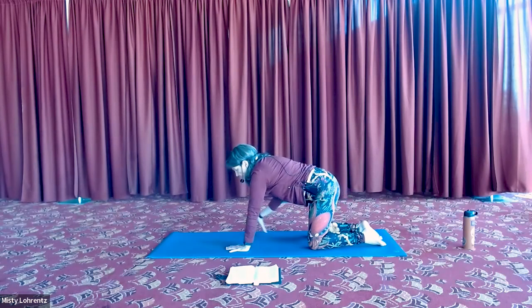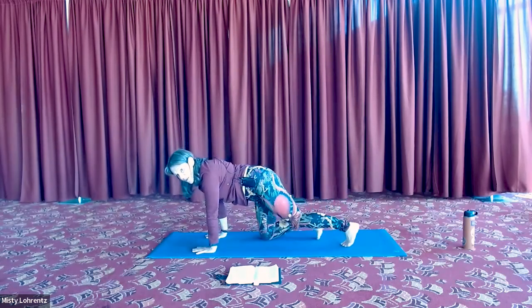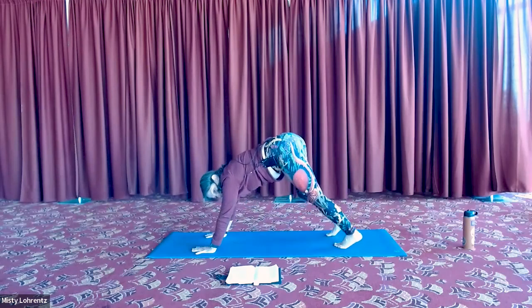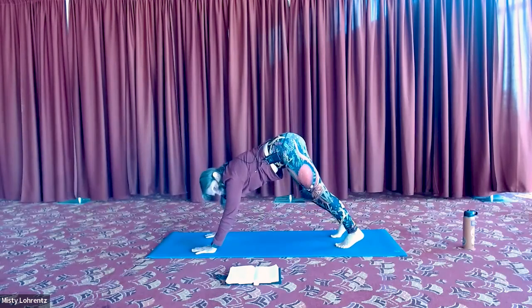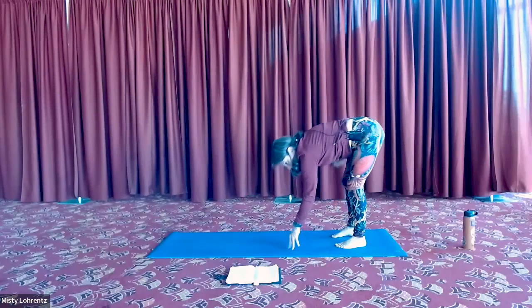And then very gently and slowly make your way to downward dog. Go slow, walk into it. Nice, friendly dog. You're gonna let it walk a little bit. We're gonna let hips sway a little bit. Good. And then walk your hands to your feet. Find yourself a forward fold.